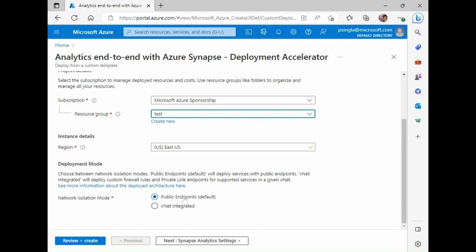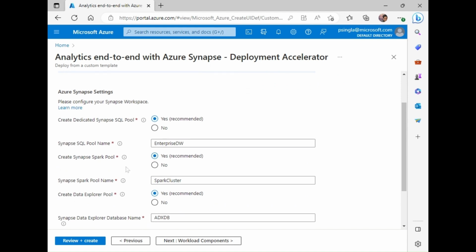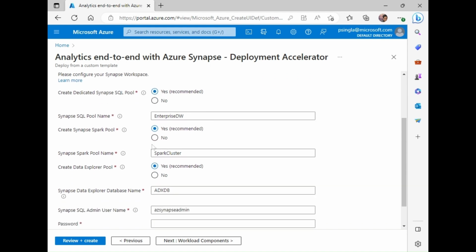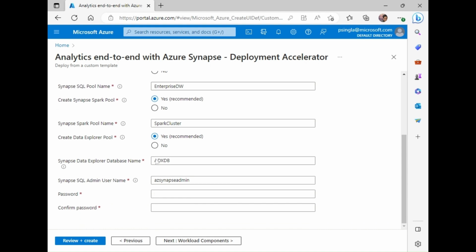Right now I'm using public endpoints. Then for Azure Synapse Analytics it will ask whether you want to create a dedicated SQL pool, a Spark pool, as well as an Azure Data Explorer pool. Then it asks for the username and password for the Synapse SQL admin, so I'm just providing that.